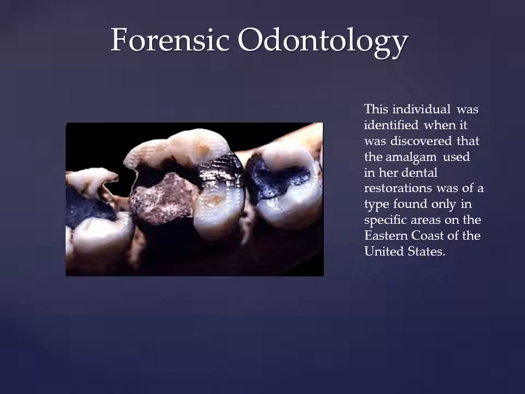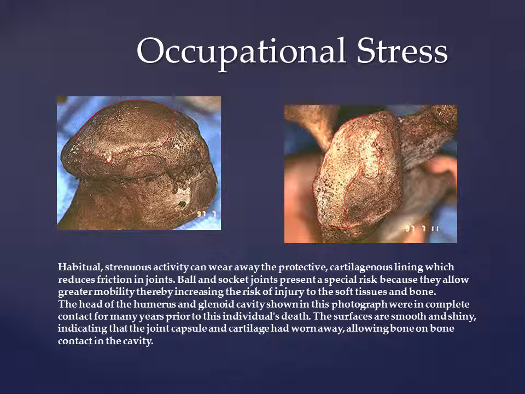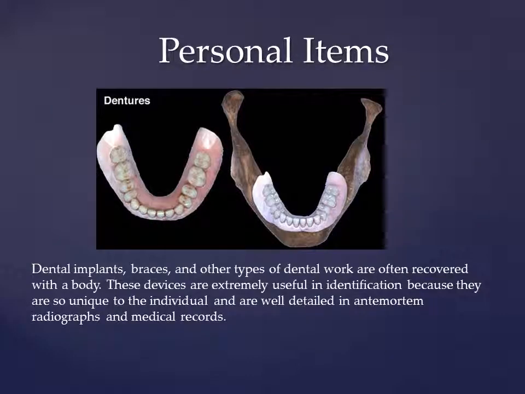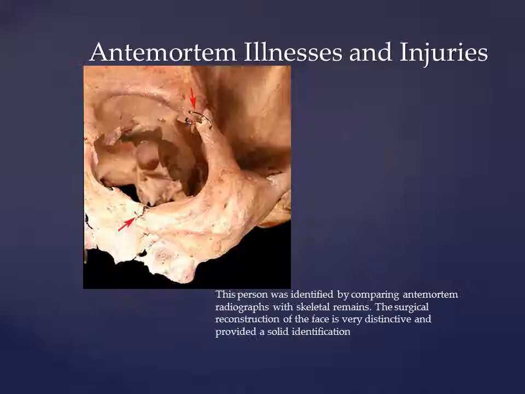So here's forensic dentistry again. Here's the stressors. This is what arthritis looks like on bone. Here again is dentures. I did a study on all the types of prosthetic devices. You'd be surprised. Hip replacements sometimes could be confused as trailer hitches. Again, if they're out of context, you might just think it's part of a plane or whatever the person was in. Here's some wiring again that might help identify someone.